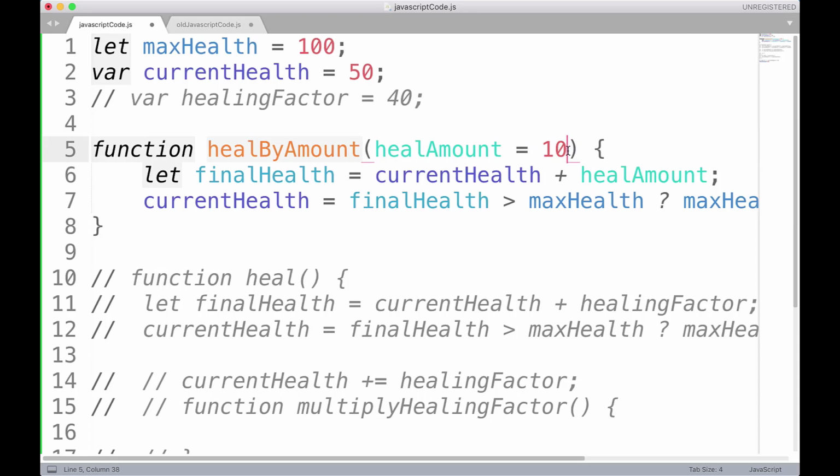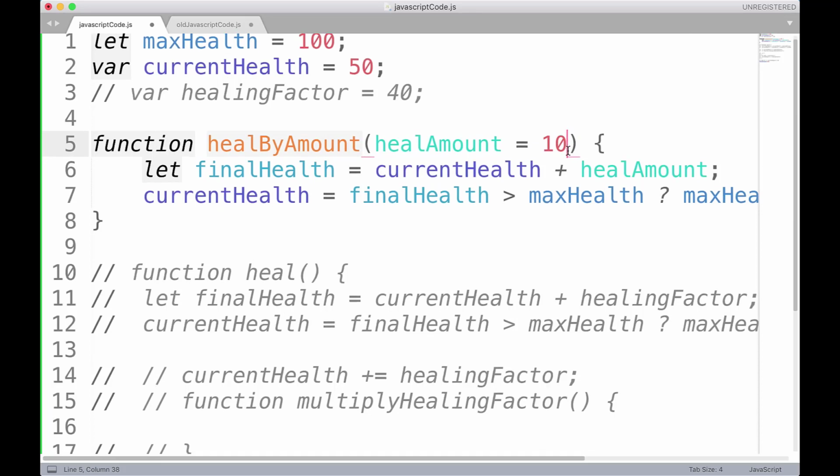So if you think at some point in time you might forget to pass in a value, then add in a default value. If not, then just forget about it. Okay, so the final topic I want to talk about is return values. This will be an output from the function once it finishes executing.